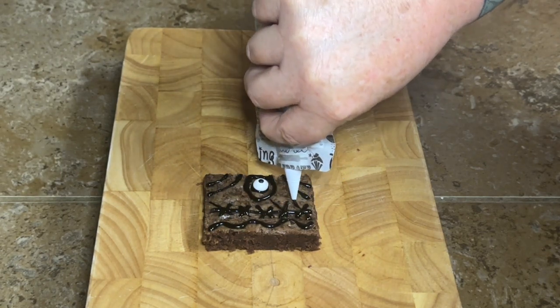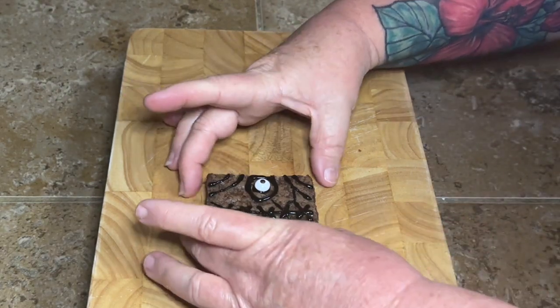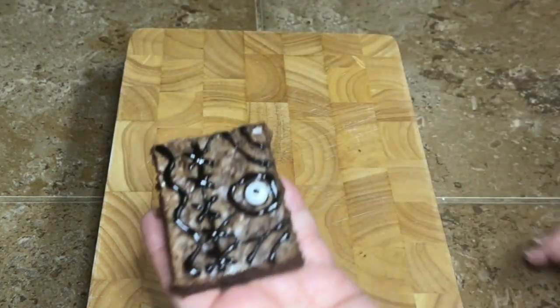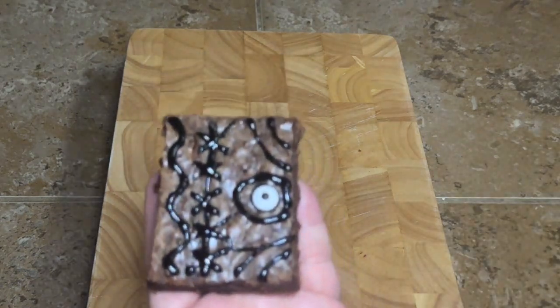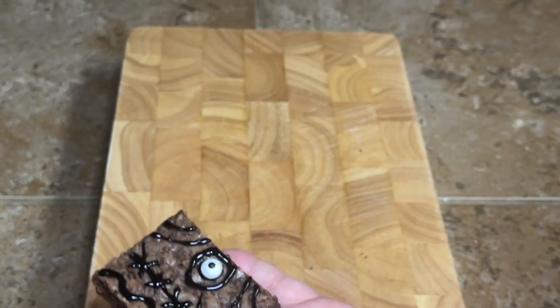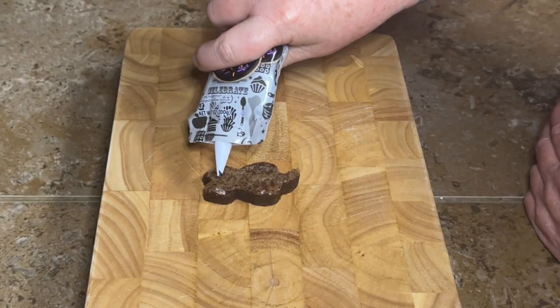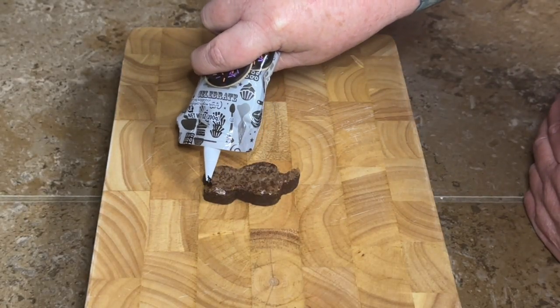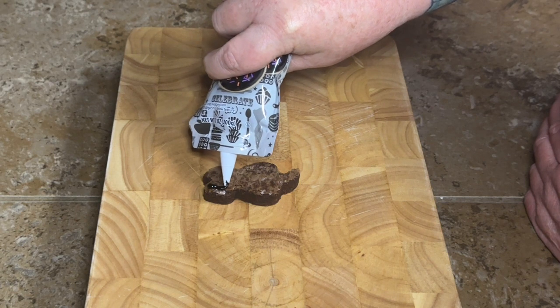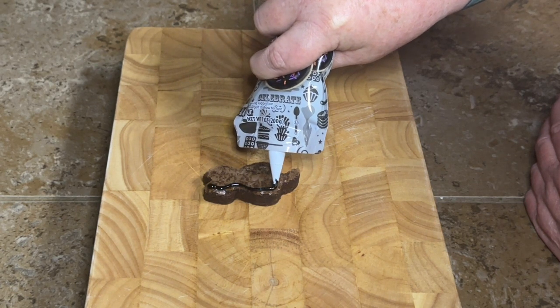Y'all, isn't that cute? I was kind of impressed with myself because, like I said, I have zero crafty talent, and I thought my books turned out pretty cute. Now, this gel icing, though, y'all, it'll get tacky and won't move after just a minute or so, but then in a couple of hours, it'll set up. It doesn't get hard, but it'll be solid enough that you can even stack the cookies and it doesn't mess them up.